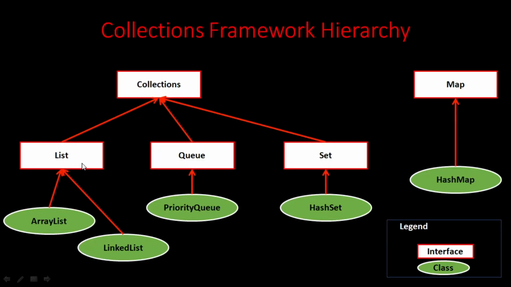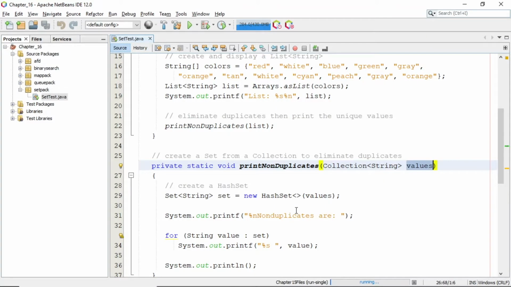If we look at our collections framework, we've declared a list, passed it into our method as a collection, and now we're implementing the collection as a hash set. We've already seen that we passed it in as a collection in line 26. Here you can see we are declaring it as a hash set on line 29. We've declared a set of strings and implemented that set of strings as a new hash set. Notice the constructor for hash sets can accept a collection as an argument. Because a set does not allow duplicate values, we can now print the non-duplicate values.